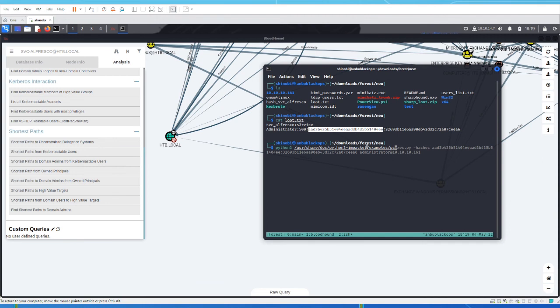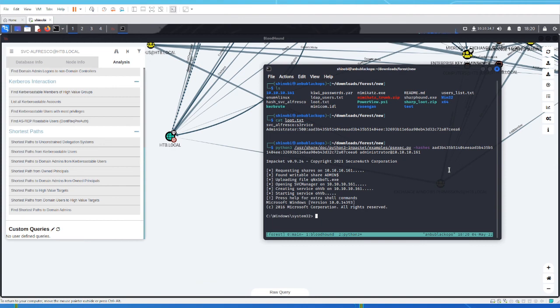You could try to crack it. I didn't crack it. I just used it in a pass the hash attack to log in as the administrator, right? And what I used to do that was PsExec. PsExec is going to take the hash, which is this entire line that I gave it, and then the account name and the IP address we're trying to log into. I did try to use these passwords one at a time. It didn't work. For some reason, PsExec needs the whole thing. It's pretty interesting to me. If you're familiar as to why, please leave that in the comments below. I'd love to learn that. But yeah, we can go ahead and log in as administrator, and boom, we're good.